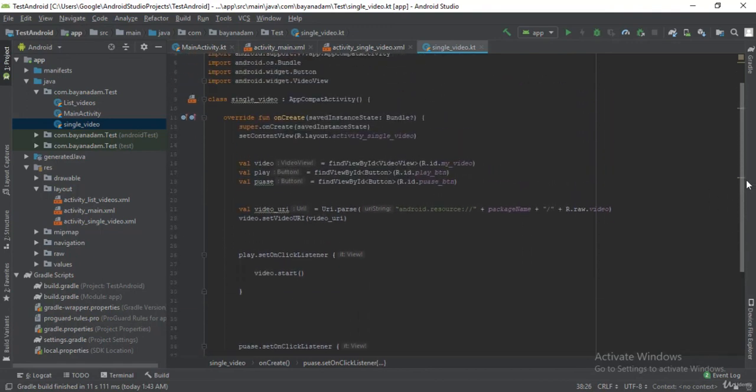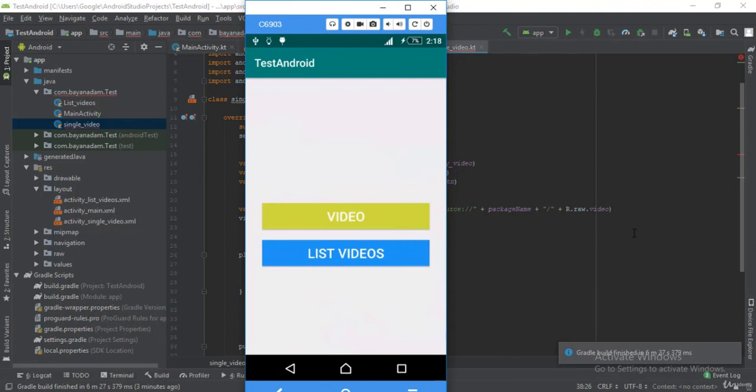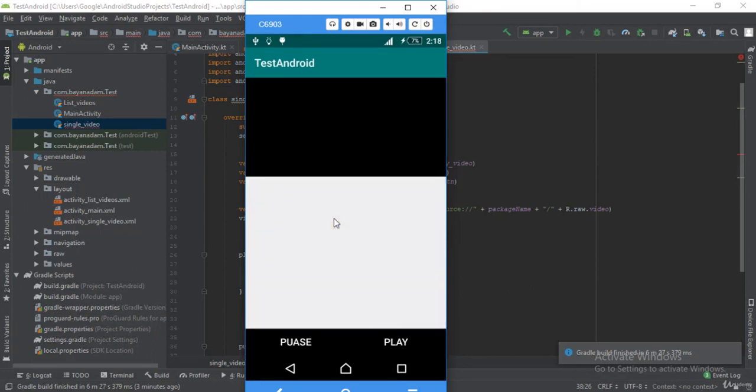Now it's time for us to run our application on a real Android device, and let's see how it will work. As you can see, we have our application up and running, and we can start testing it. We have this list of videos, and of course if you click on any of these, it will take you to the target activity. So I'm going to click on the video activity. We should see our video, but it's not playing. Of course, you have the buttons for playing and pausing, and we are going to start testing it.